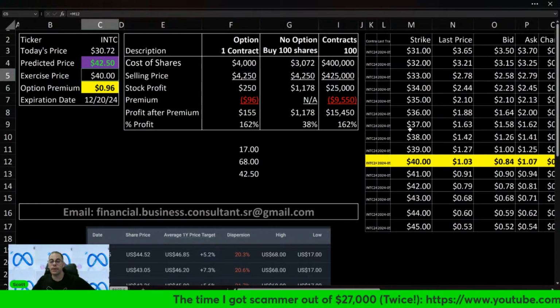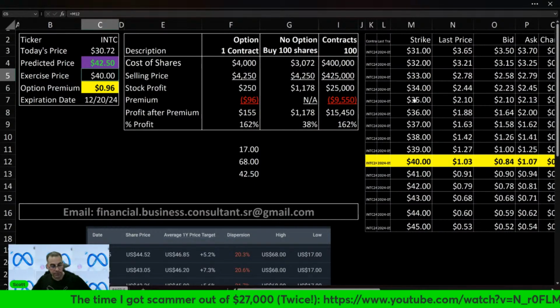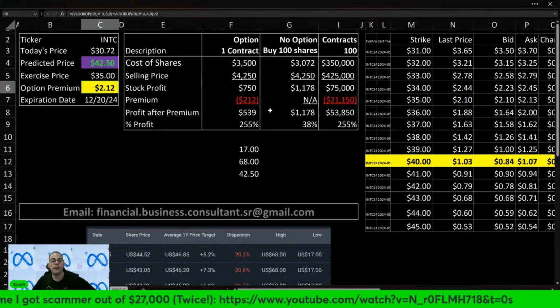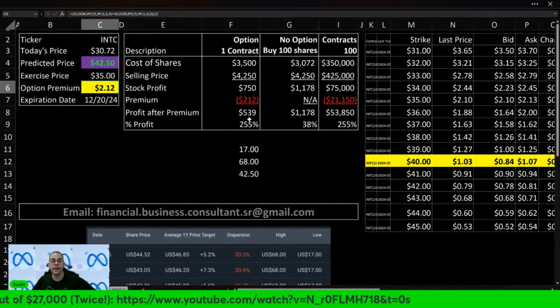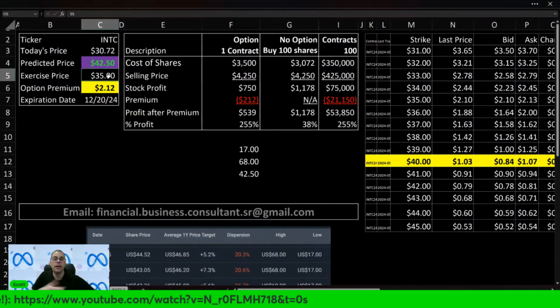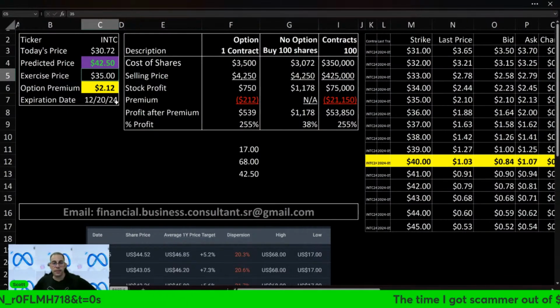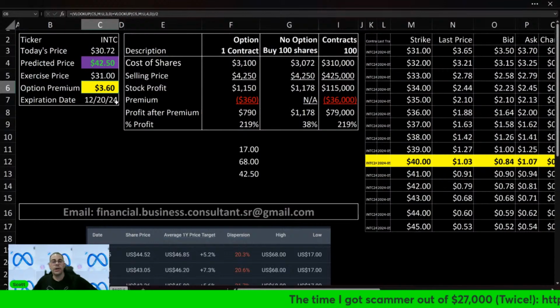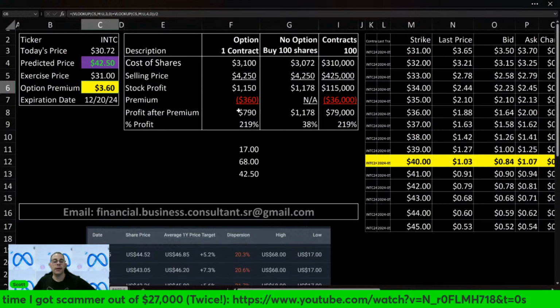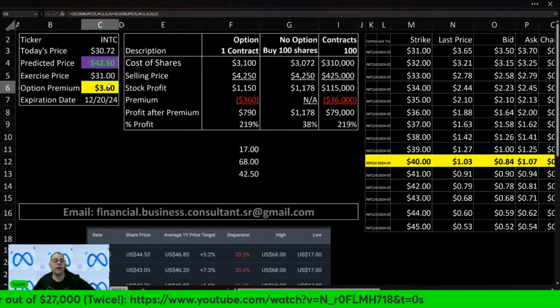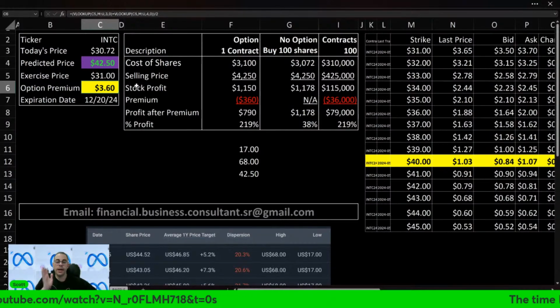Let's do a different strike price. Let's do 35. Look at your percent profit. Now it's 255%. So you just keep playing around with the numbers. Look for the highest. Like start with 31, 219%. You're looking for the highest percent. And it doesn't matter how much money it costs. Once you find the highest percentage, then you can buy 5 contracts, 10 contracts, 100 contracts.